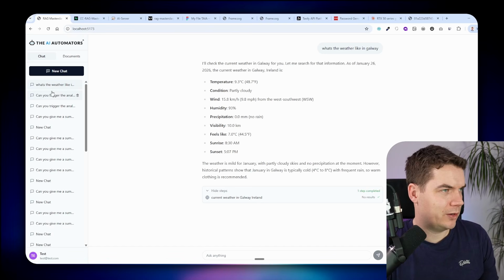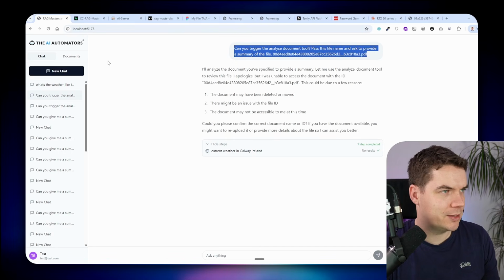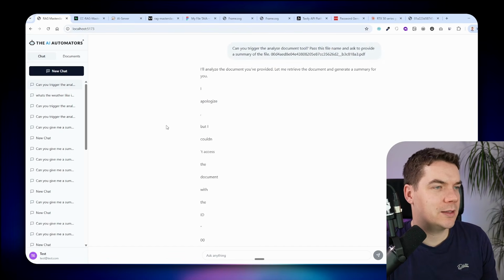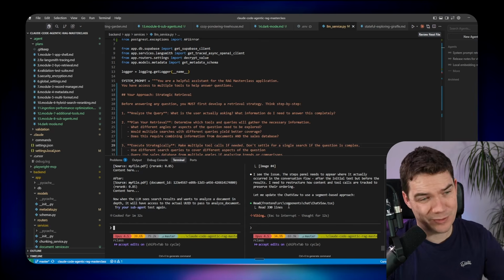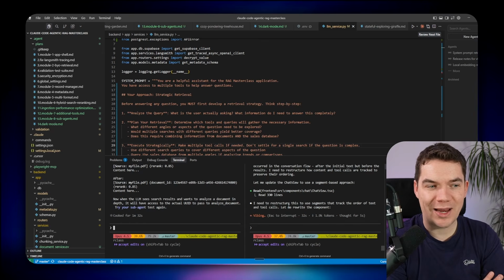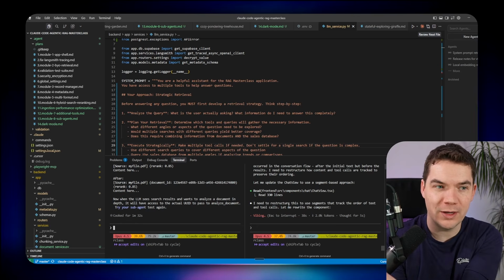Okay, so that's working away. Let's go back to our other bug. Let's copy this. And let's see, can it analyze the document? And no. Oh, I might need to restart the server. Let's let this one finish first. This is why it actually makes sense to use a git checkout or to use git work trees. So that way we can have a clone of the code base.